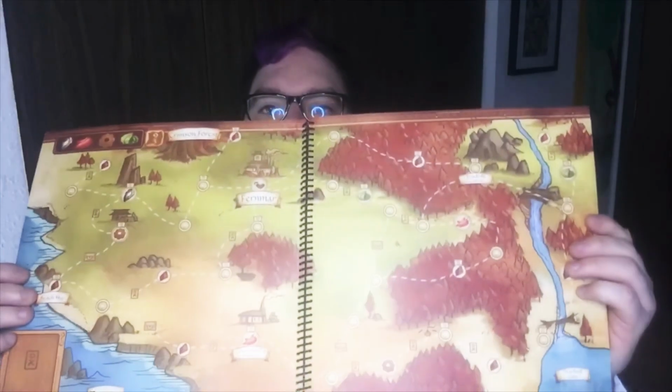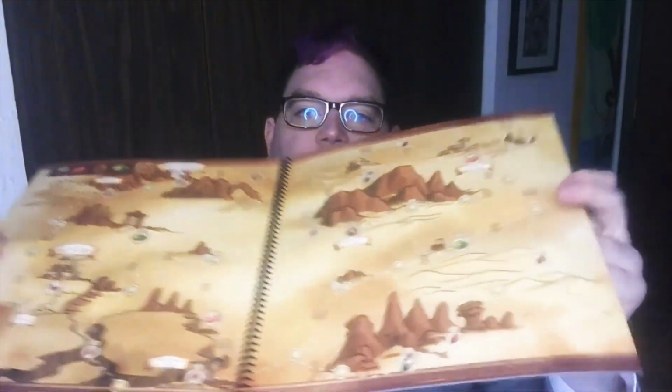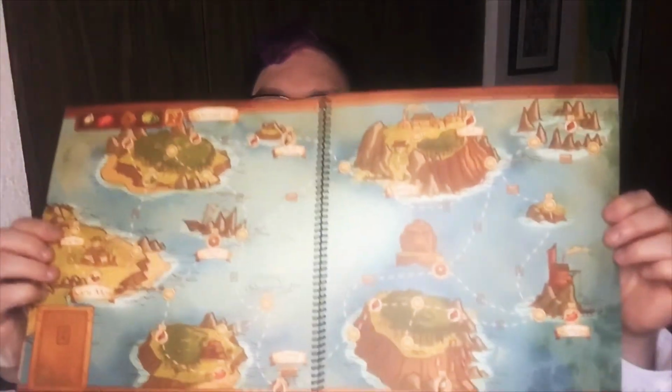And so when you play, you're playing through part of the story, and as the book goes, you will then move to the next part. I'm trying to keep my head in the shot, but whatever. You'll move through the desert, mountain areas. And as you get to certain spots, they correspond with certain events that you will read about. So you'll go to this old lady's hut, and then you'll read what the old lady has to say to you. Or you'll have some kind of an encounter there. They're very, very cool looking with the artwork and things like that. I'm trying to find one that I really like that's got some water. Here's some island traveling.